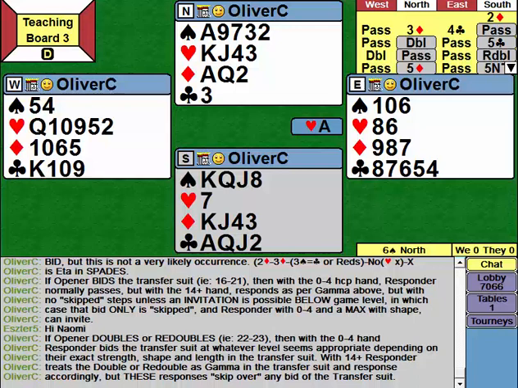So with 0 to 4, responder bids the transfer suit at whatever level seems appropriate. Okay, so supposing it's gone again, two diamonds, three clubs, two-way transfer. Opener's right-hand opponent comes in with three spades. Responder transferred into diamonds, and opener's got a nice 23 count, and they've got four card diamonds. So they double three spades to show that.